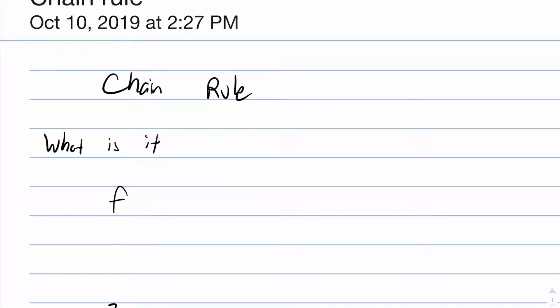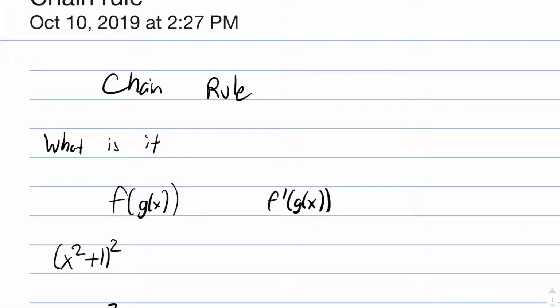function. So we're going to say, it's f of g of x, right? So, this is going to be like if we actually gave it something, it would look like x squared plus 1, squared. Now, when we take the derivative of this, we need to do a sort of chain. So it's going to be f prime of g of x. That's basically the power rule.